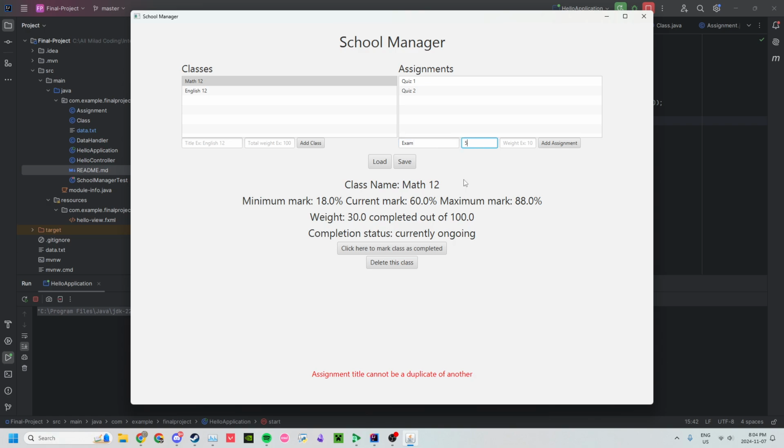So you can have an exam name here, right? And that works. Also, you can't go over your weight. For example, if I have quiz 3 and, let's say I got 70%, but the weight is 30, because right now I have 80 out of 100, this won't work because the weight is exceeding the total. And you also can't have a mark over 100% or negative. So that won't work. And then the same with the weight.